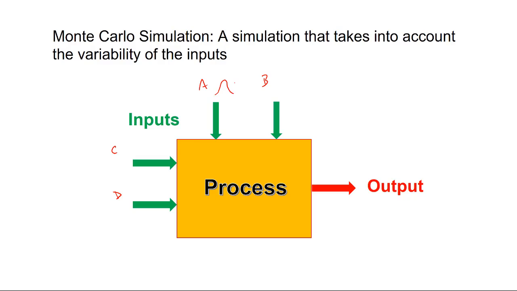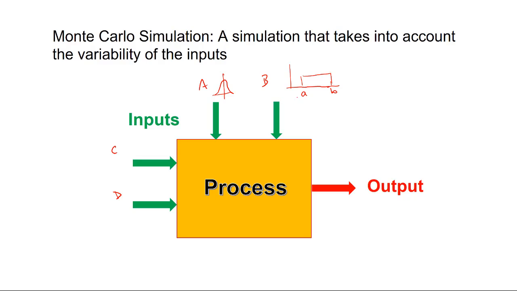So it looks like a bell curve, which means that there's some sort of average or central tendency with a standard deviation. There are a lot of variables that are normally distributed. But maybe B is something different. Maybe it's uniformly distributed, so there's an equal probability of getting anything between little a and little b. For example, if you have a six-sided die, there's a 1/6 chance that you'll get a 1, 2, 3, 4, 5, or 6. So it's equally likely. So maybe your process has some input B that has a uniform distribution.